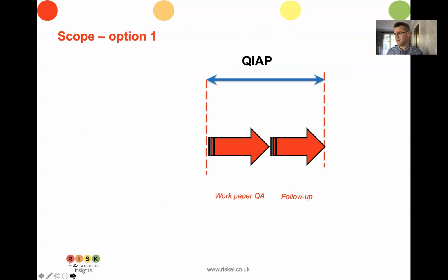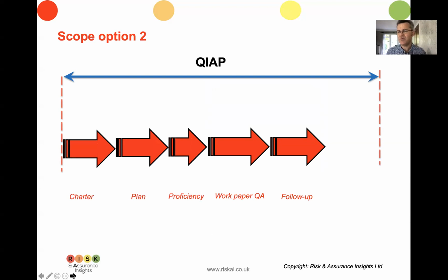Classic problems that people get into, as I touched upon, is spend a huge amount of time looking at work papers and the follow-up process. And what is vital is to realize that the IIA standards do not accept that as the basis for an EQA or a QAR. What the IIA standards are looking for is a very, very broad review of all IIA standards, going from the whole setup and charter of the audit team, to the plan, to the competence of the internal audit team, to the whole way that communication takes place with key stakeholders, things like thematic analysis, metrics, root cause analysis, etc. So that's a key point. Very often, for example, if you've got a quality team, they might be spending a lot of time on the work papers, but not really heavily involved in other areas.